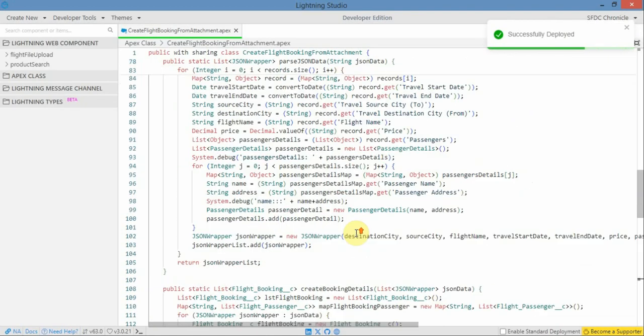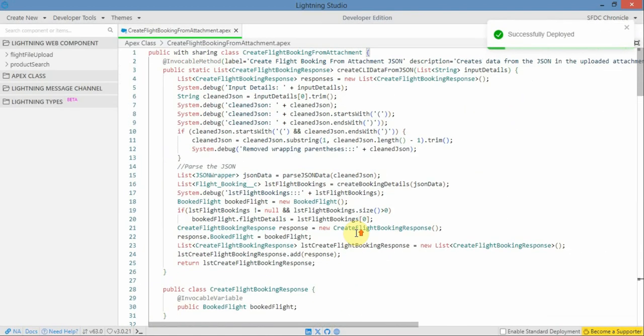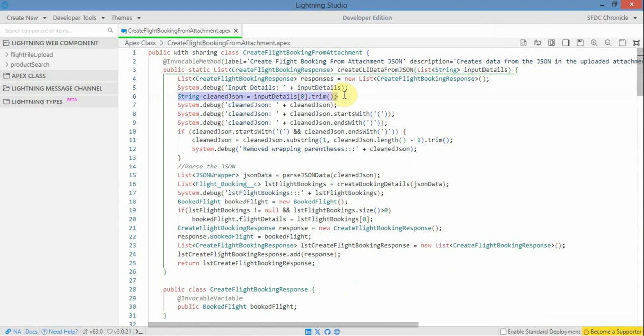As I have already told you, we are using an input of string type, that is the JSON data that we are passing, and then we are cleaning the JSON. If there is any white space present or anything like that, we just remove any blank spaces and null spaces, and we clean that particular JSON.